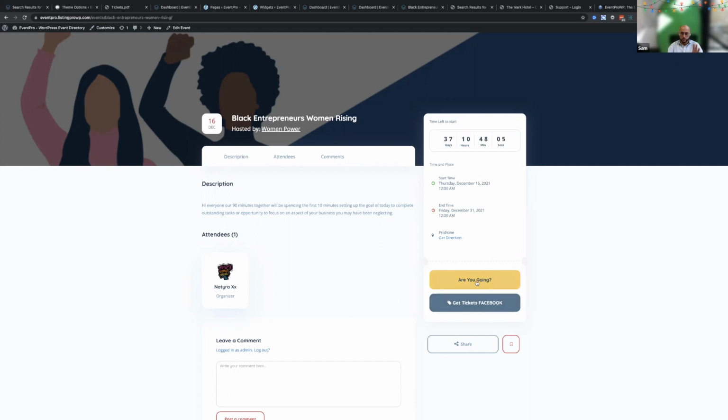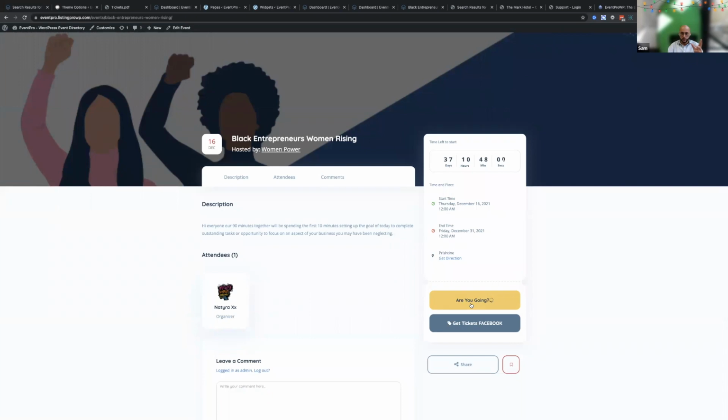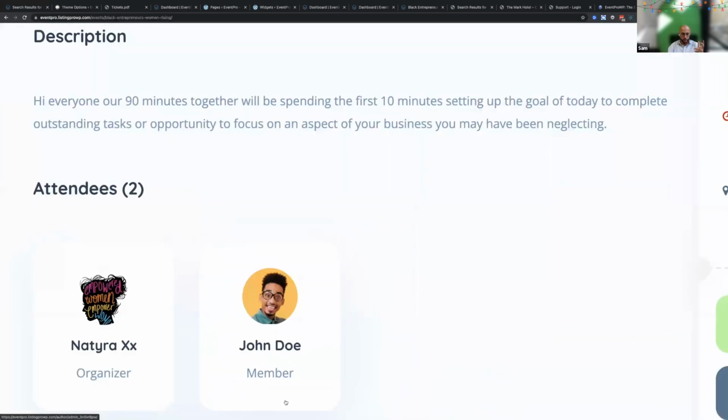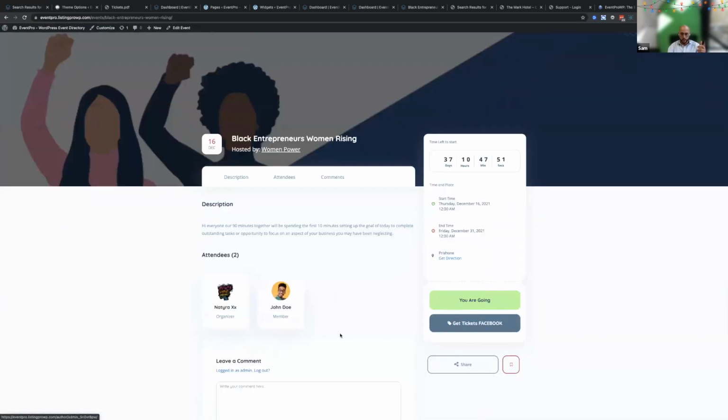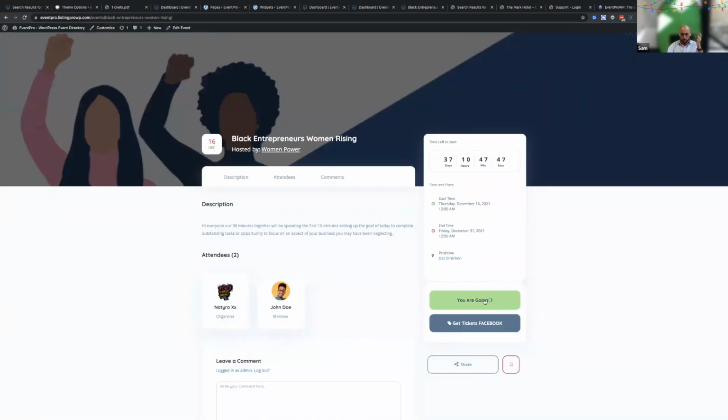It's a simple feature. If you're logged in, you can simply click on "Are you going?" and it will refresh the page, and your profile will show up under attendees, and it will say you are going. You can hit it again, and it will remove you from the attendees list.